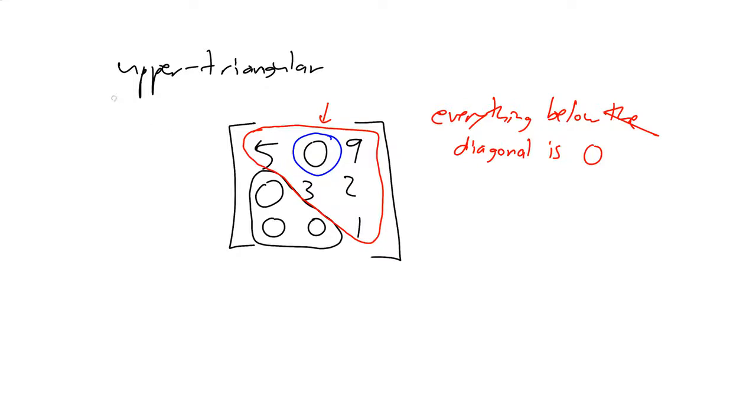And there's also another similar term called lower triangular, and you can guess what that means, right? Lower triangular means everything not in the blue triangle is going to be 0. So that one doesn't come up quite as much as upper triangular does, but it's sort of a symmetric relation there.